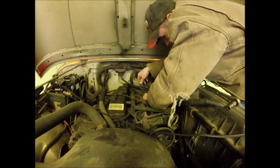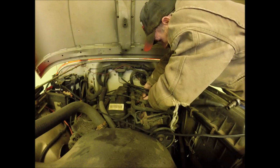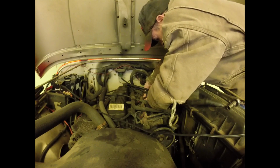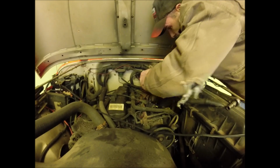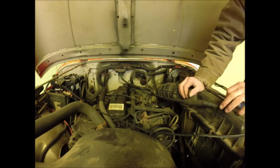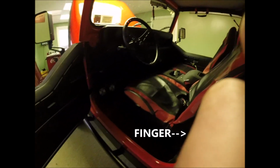We hook back up. Lickety split. There it is. Not too bad. I'll hook the battery back up and see if we've done good. Alright. Here we go. A moment of truth.